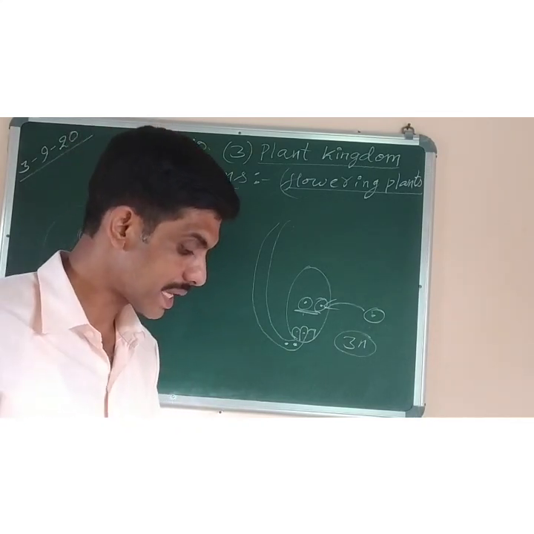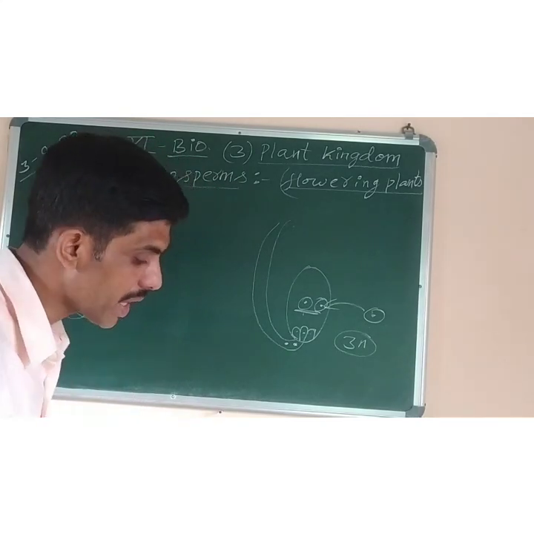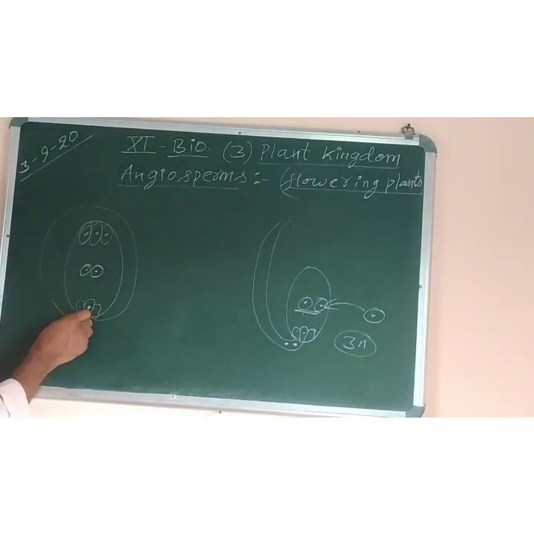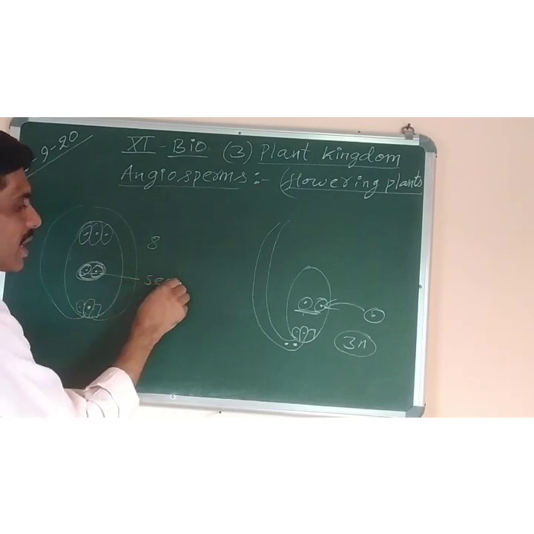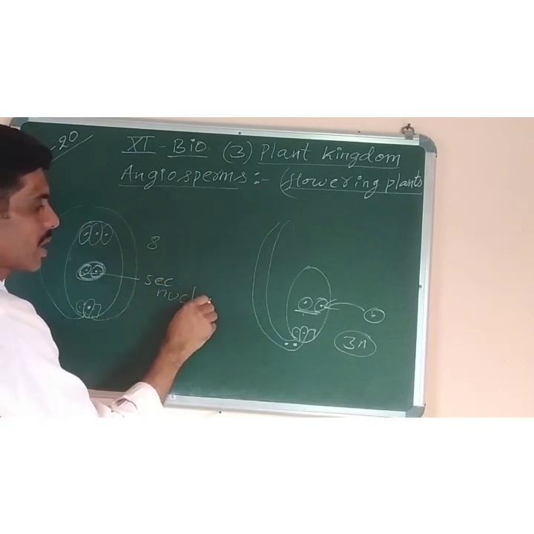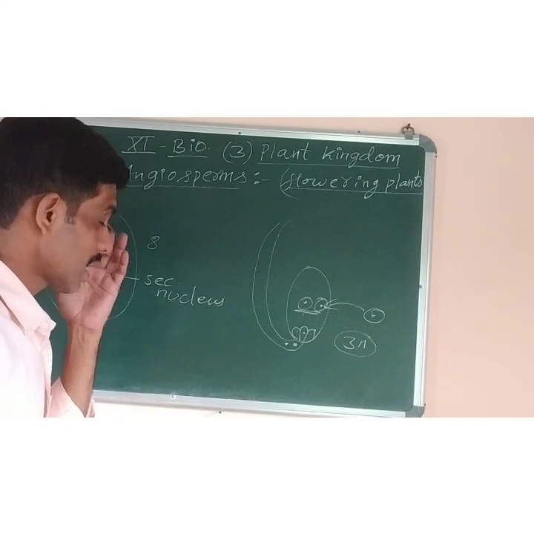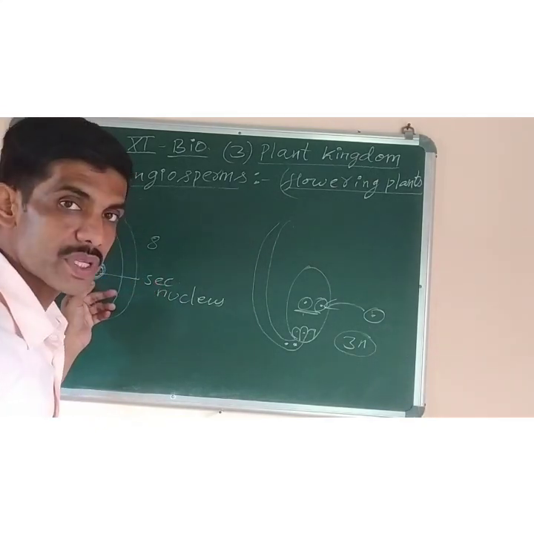Next salient feature is few nucleated embryo sac is formed. You see the embryo sac in which 8 nuclei are there. Actually both of them will fuse together. So 3 plus 3, 6 plus 1, it will become 7. Actually 8, but when the two polar nuclei are not fused, they are called polar nuclei. But when they fuse together, they are called secondary nucleus. So this secondary nucleus will have two cells fused in it.